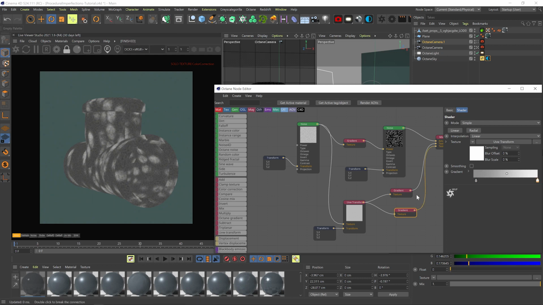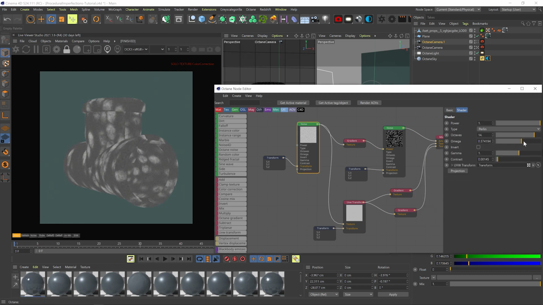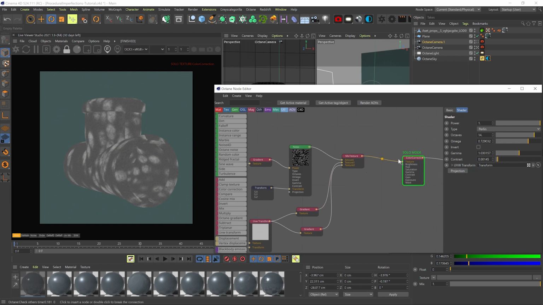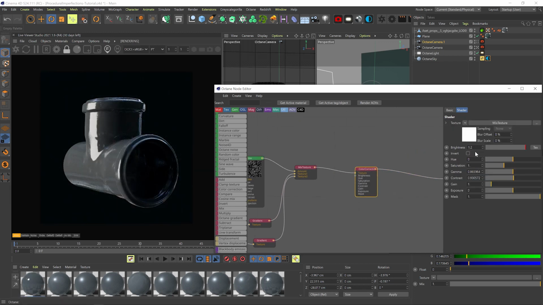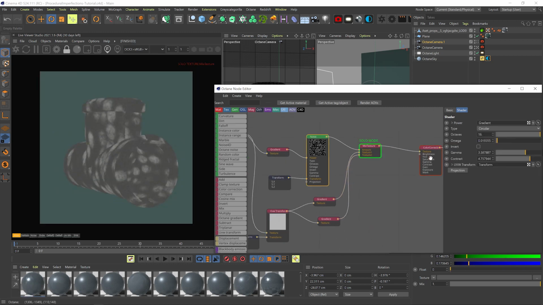Yeah, this is a lot of back and forth, as you can see, but that's the nature of experimentation, especially when we're working in this way where things are affecting other things to create a rich outcome. And if we see how we're looking, yeah, definitely too shiny. So let's brighten up the color correction to increase the overall roughness. And that really feels like fingerprints to me. So sick. And we can stop here, but you know we won't.